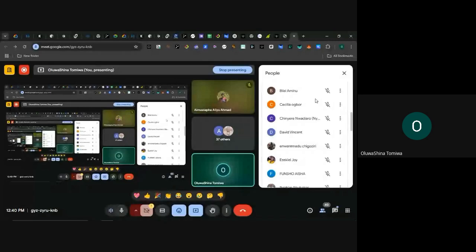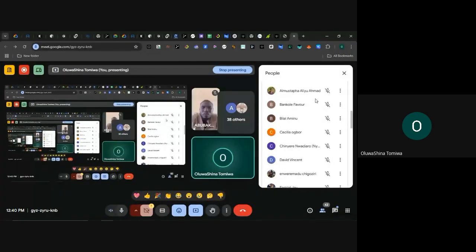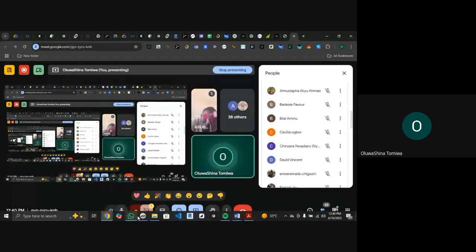But there are some firms or organizations in Lagos State that are only using Navisworks. I know of about three like that. They are only using Navisworks, both 2D and 3D. So that's that about that. Let's go back to our work.